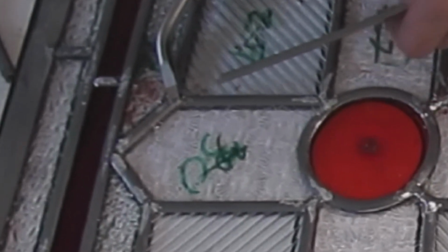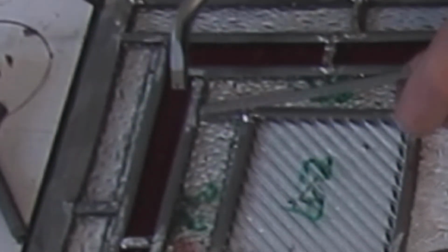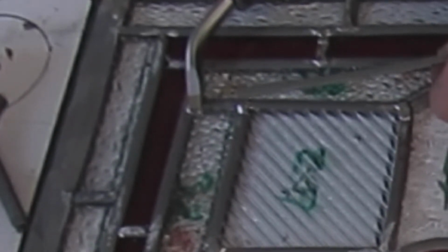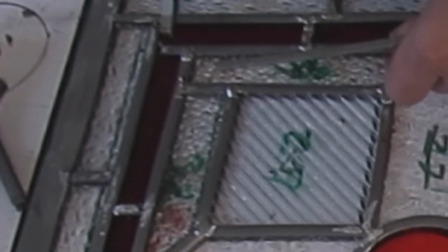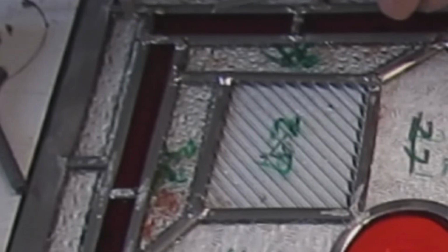See if I can get it to do that again. Yeah, see that peak? I don't know if you can. That you don't want. Leave it on a bit longer and it goes flat. And then you can use your soldering iron to just, while the solder's still hot, move it around in the direction you want. There we are. There's a gap there to fill. Actually, I'm going to scrape away there.